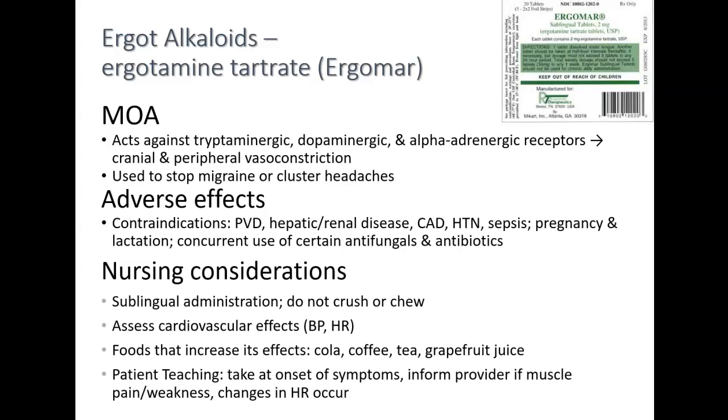Adverse effects for these patients is hepatic renal disease. Again, think about anything that, if you have vasoconstriction, is going to cause a problem. So peripheral vascular disease, where you don't have good perfusion anyway, hepatic and renal disease, coronary artery disease, hypertension, sepsis, that's odd to me, pregnancy and lactation, and concurrent use of certain antifungals and antibiotics. So you want to be up to date on that.